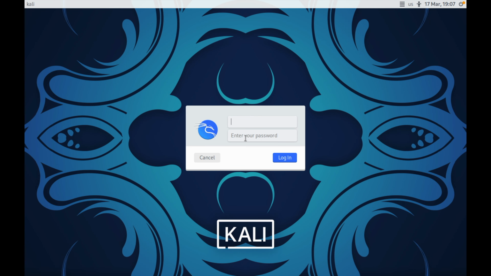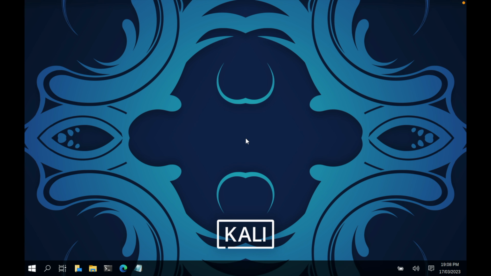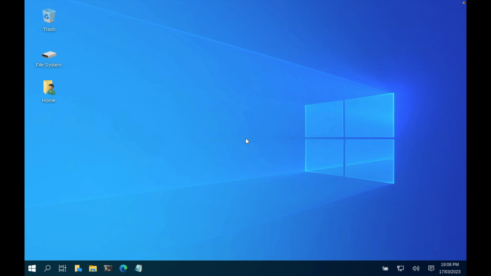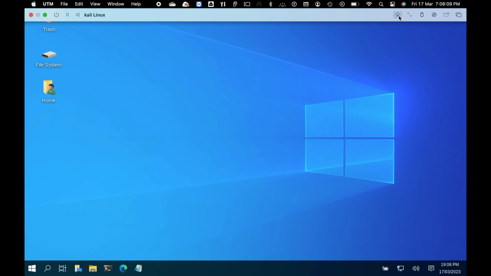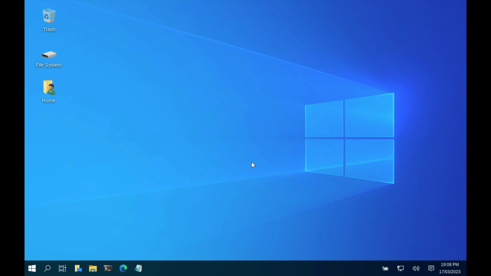One thing I love about running Linux on macOS using UTM is that it utilizes your desktop settings, so no one realizes you are using Kali Linux unless you tell them. Like you can see, this desktop is a Windows desktop, right?